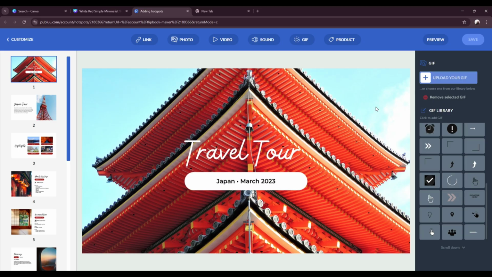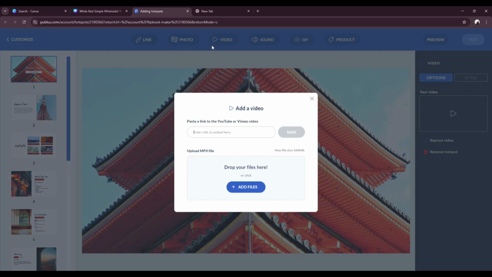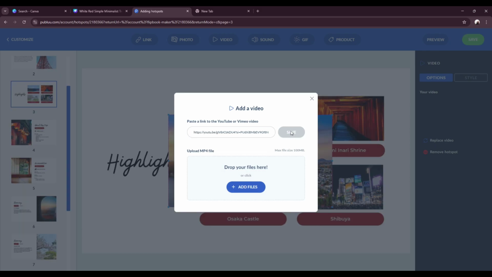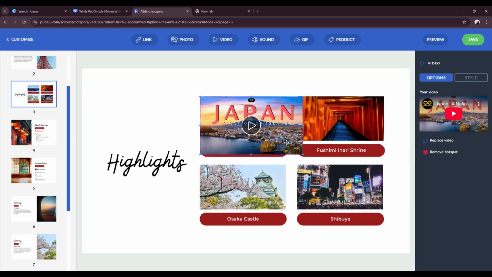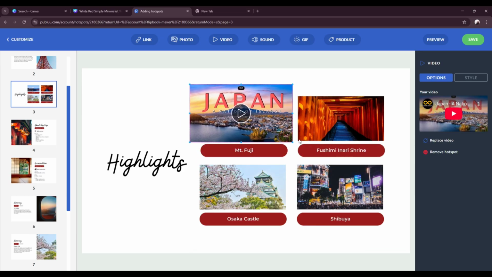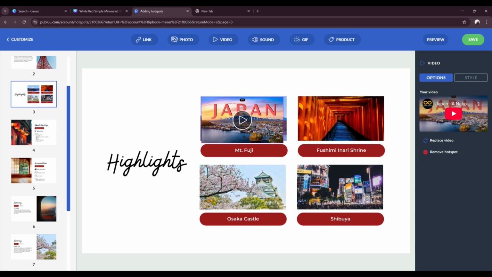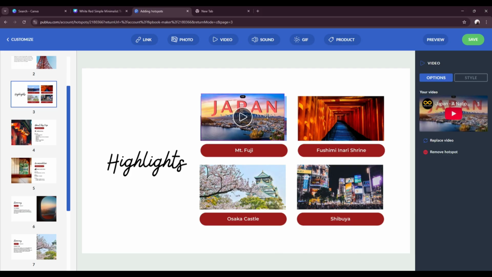And if I want to put any video on my project, then I'll click on video and here I'll paste the link, or else you can directly add file from the given option. And within a blink of an eye, you can see our video is ready to view on our project. It's one of the cool and very rare feature you'll find to put in your PDF file to make it more attractive. Because most of the other PDF design editor or tools won't give you this much of flexibility and this much of tools to make your project look more lively.